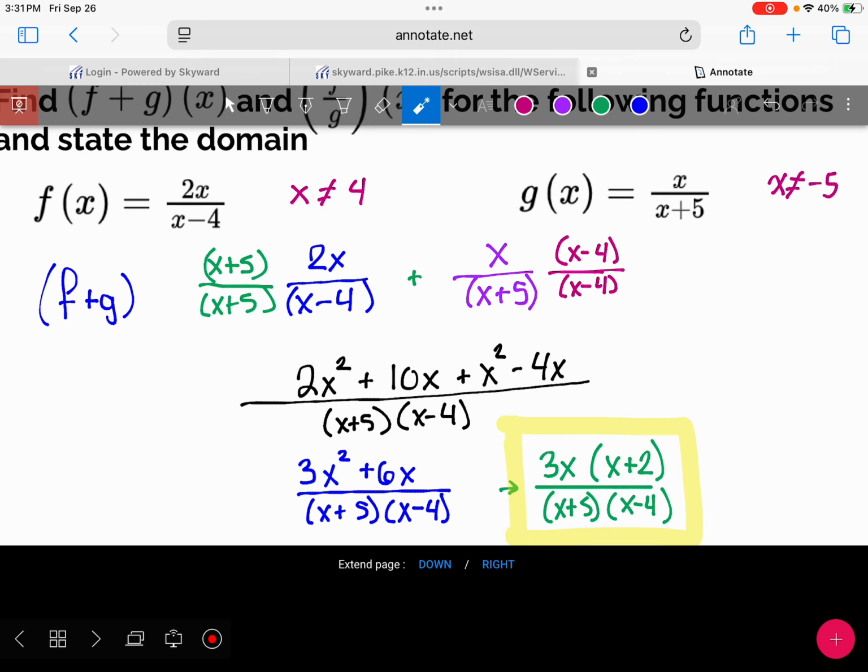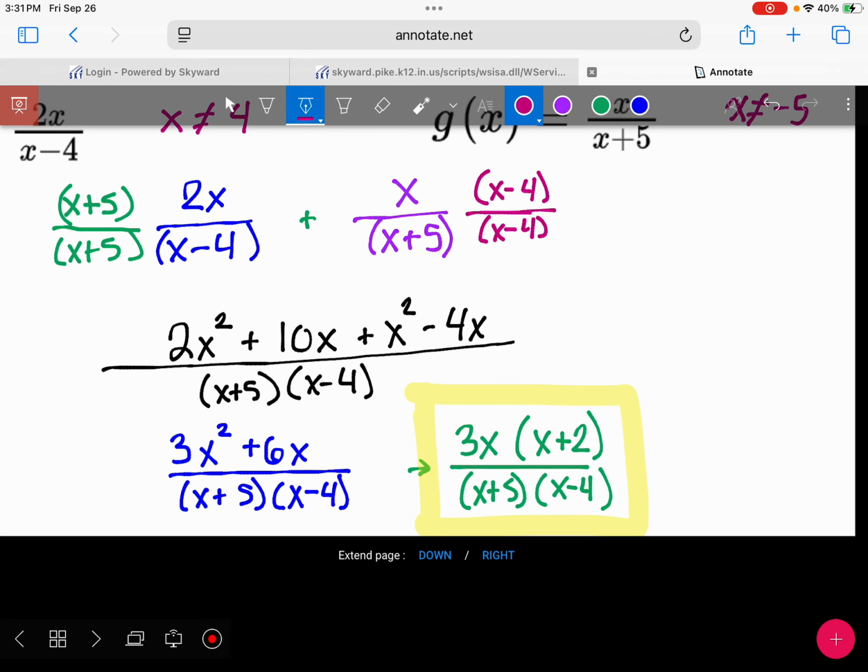So the only problems we have in our denominator are going to be the same ones we had before. And that's why it's important that we pay attention to the domains, because we should still have those same problem spots. If we had something that simplified out, we still need to keep track of those discontinuities. So for our domain for this one, we need to have everything except when x is 4, because we get a 0 on this piece, and everything except when x is -5, because we get a 0 on this piece. And that's the one thing we can't divide by, is 0.